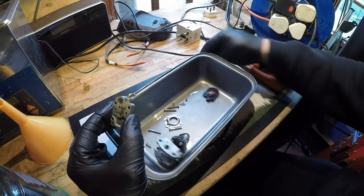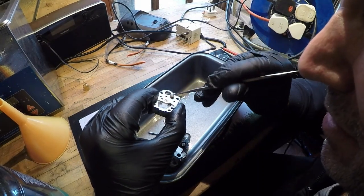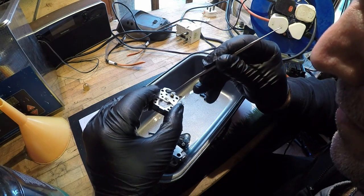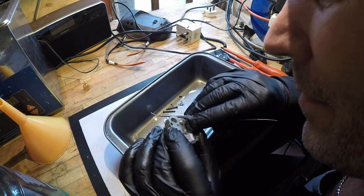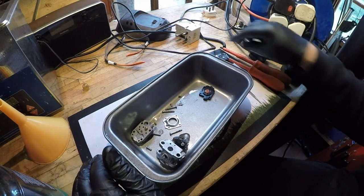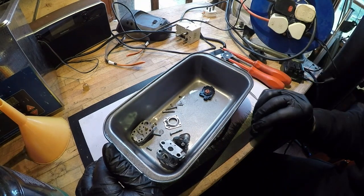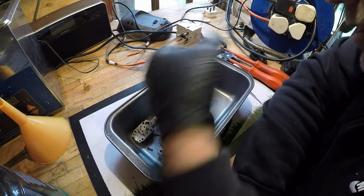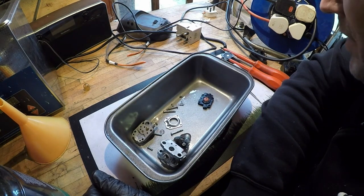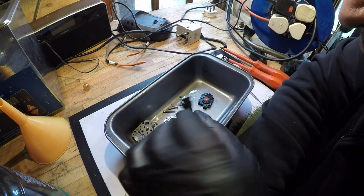You've also got a little tiny screen here, which is what I was expecting to find the issue, which is just there. That comes out. Nothing in there either. This carburetor is really, really clean, which is telling me it's possibly the diaphragm. And at the moment, I don't have a spare. So I'll give it a good clean, just with WD-40, and I'll put it through the ultrasonic cleaner, and then I'll come back and we'll reassemble it. I'll put the diaphragm back in, and we'll see how we get on.